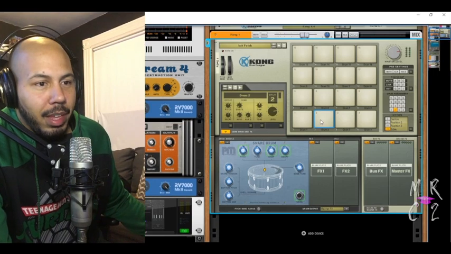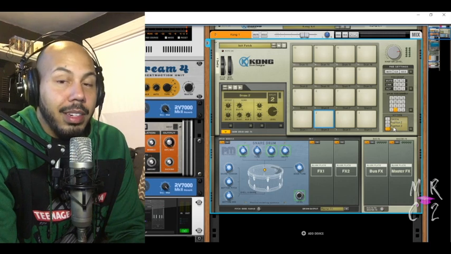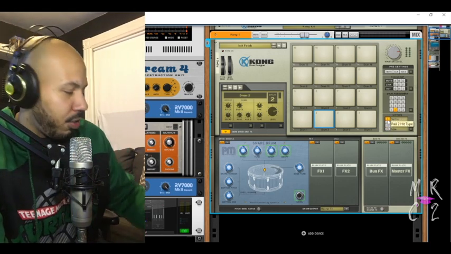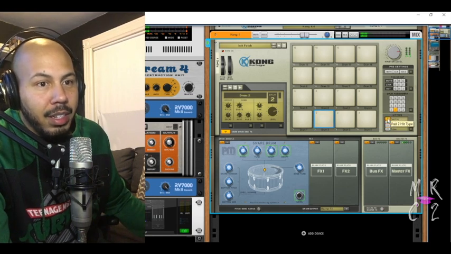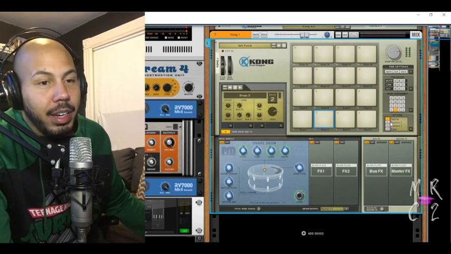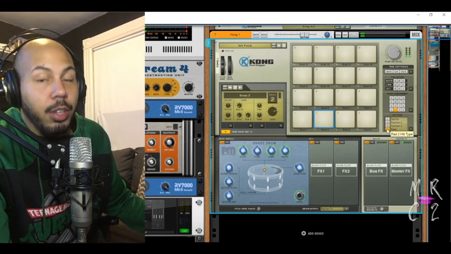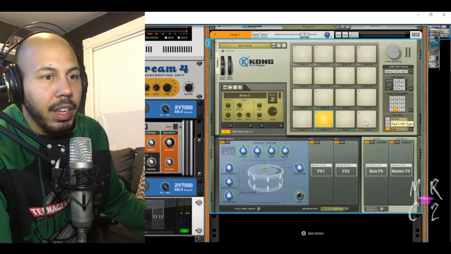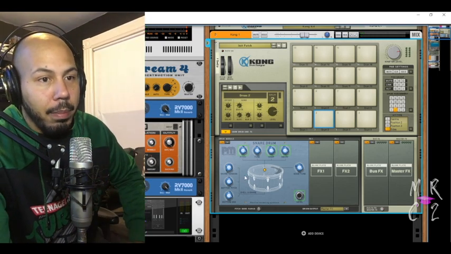All right, so we see the same thing with the snare drum. Out of all the physical ones, it's the only one that has a different hit type. It gives you a little bit of different positions as far as when you strike it. I have noticed that position 2 and 3 don't really sound that different than center. To me, center and edge have a very distinct difference when it comes to the harmonics of it. So that's the only one out of all the physical ones that has a different type of hit type.